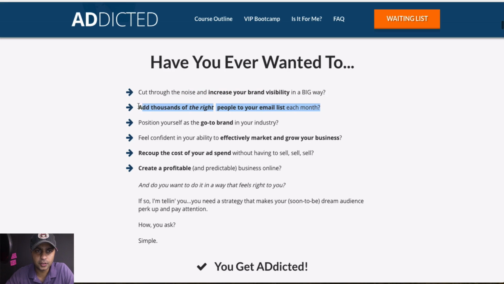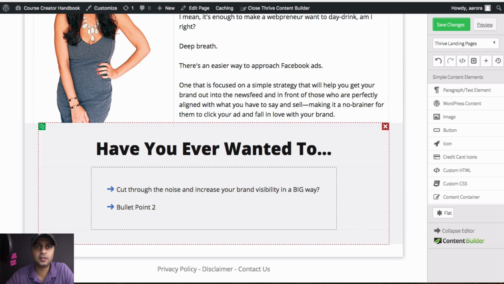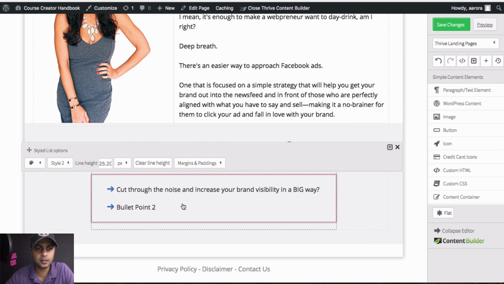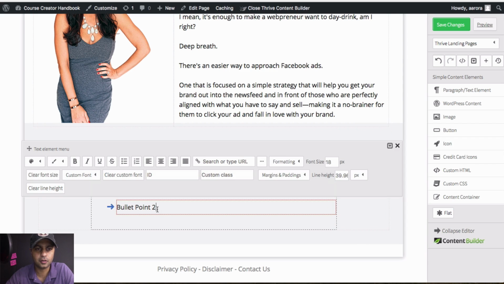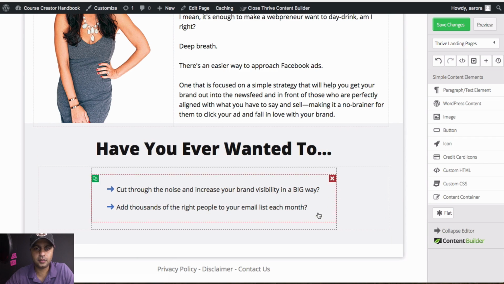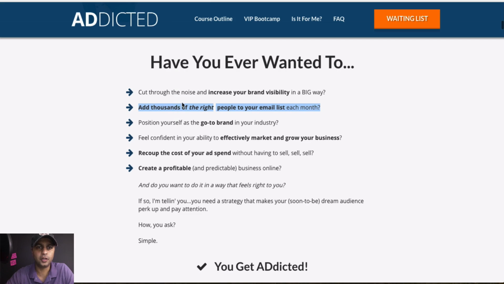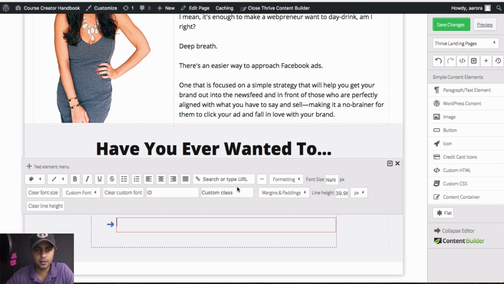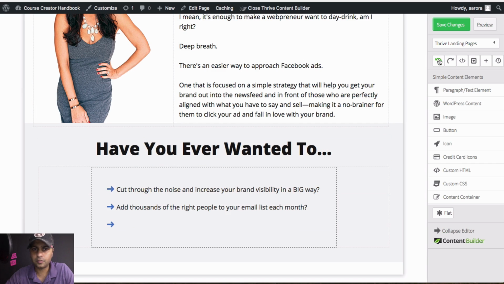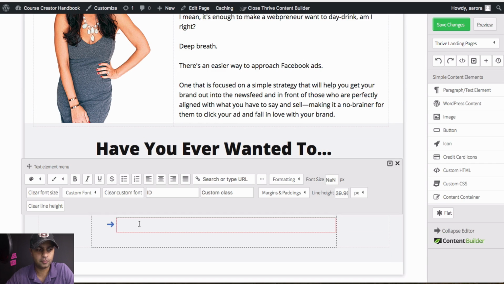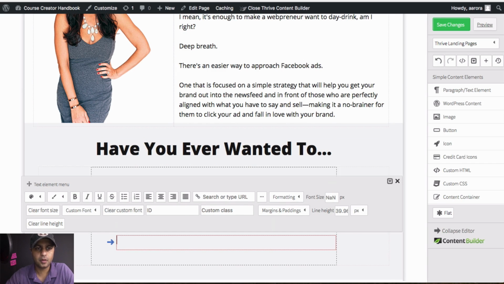Let's see if that works here. If I copy this, click in here. Come on, Thrive. What's going on? There we go. And there it is. So now to add another bullet, you just go in here or at the end of this text and hit enter, and that adds a third bullet. So let me do this one more time, and then I forgot the Command Shift V. So you get the idea.